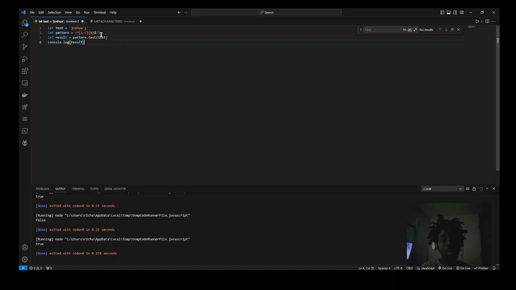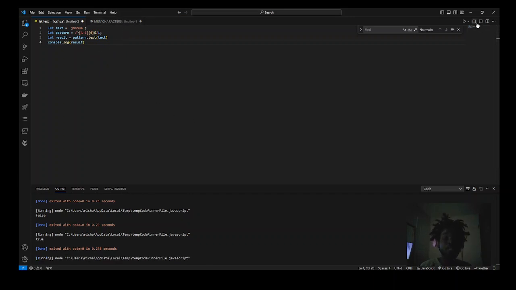So now we're saying, even though we stated earlier that we want it to be uppercase, by using the I modifier we don't care, it could be lowercase, because this is a flag that stands for case insensitivity. So that is going to return true.